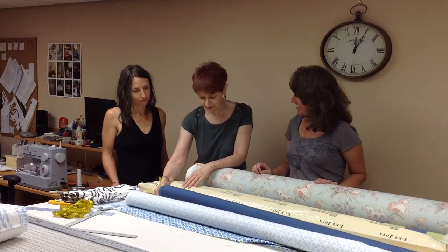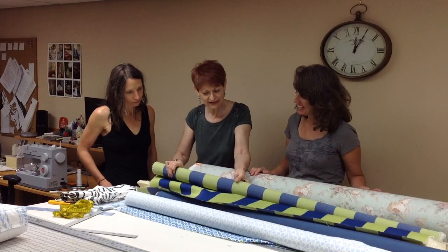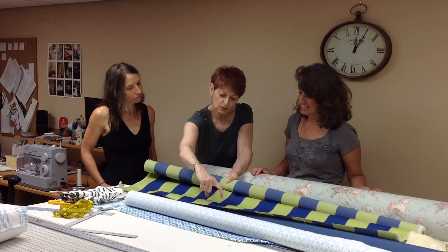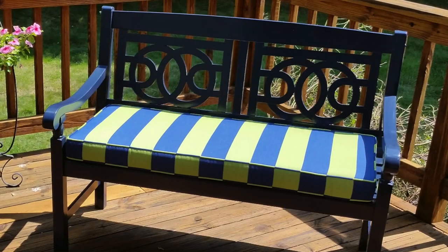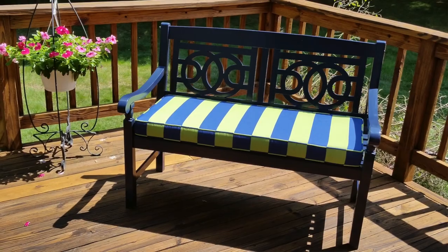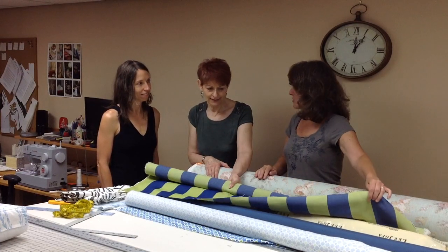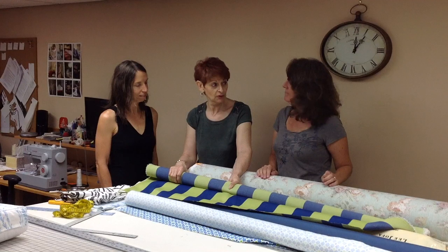And this is actually for a pair of arm covers. And this is actually for me — I've got a bench for my deck and this is going to be the cushion. I'm going to cut the welt straight so that when I put it together, the blue will be by the green and the green will be by the blue all the way along the front. I hope that'll be cute. But for inexperienced cushion makers, applying that welt is not easy — the double stick helps. Yours will be gorgeous. I couldn't find green, blue, and white fabrics together, so I worked with what I had.